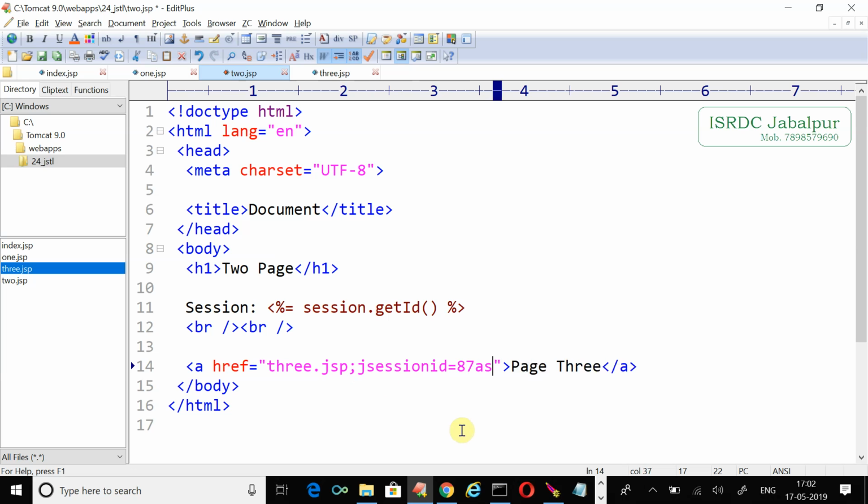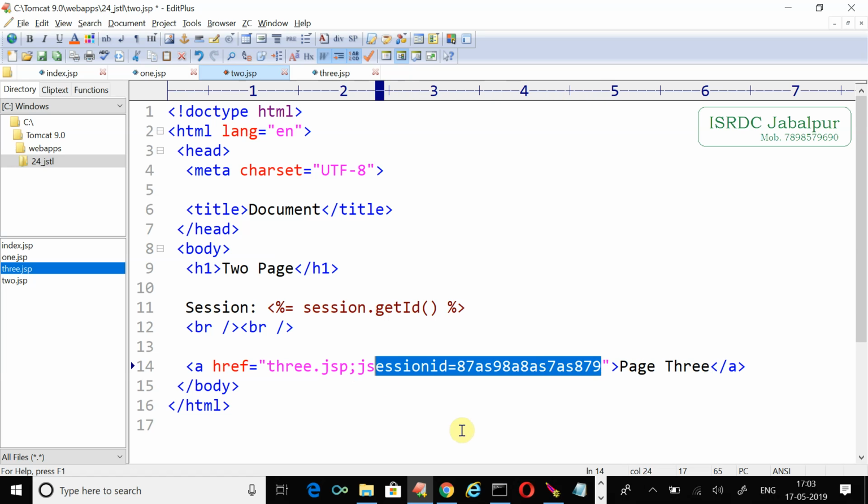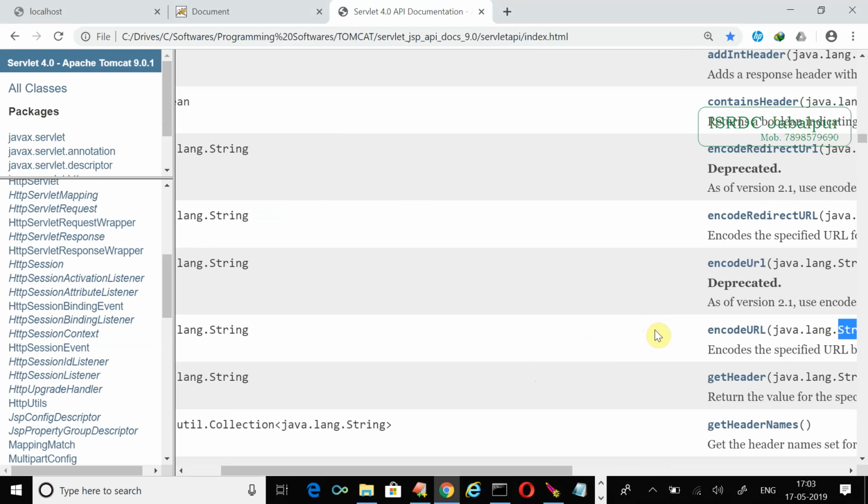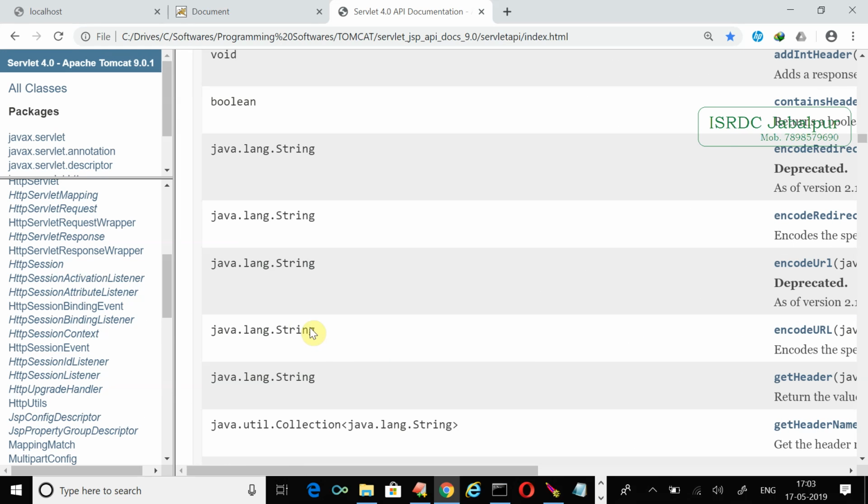This work is performed by the encodeURL method. This way your link is properly configured, and a session ID is associated with your URL. EncodeURL says that you just provide me the actual URL, and I will return you a string value, which is an encoded URL.